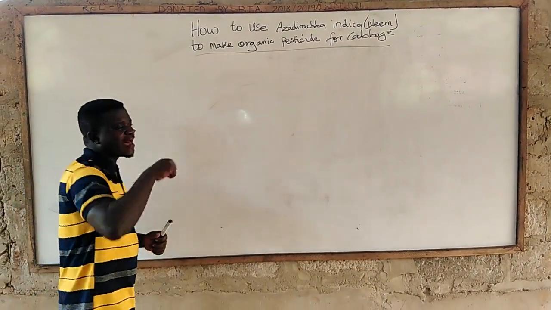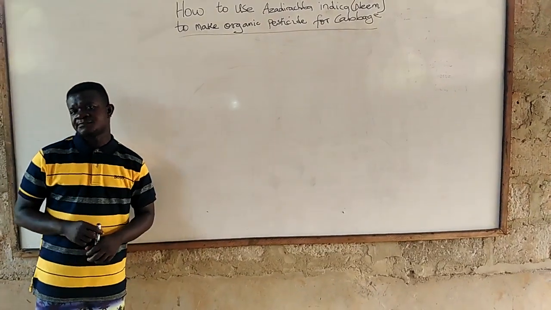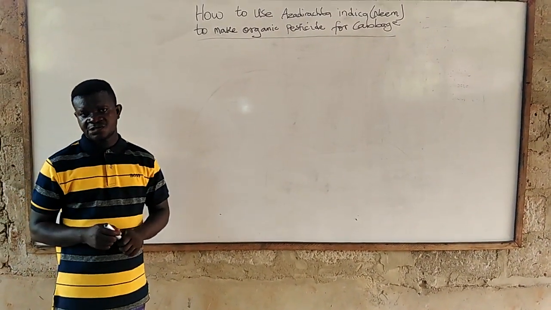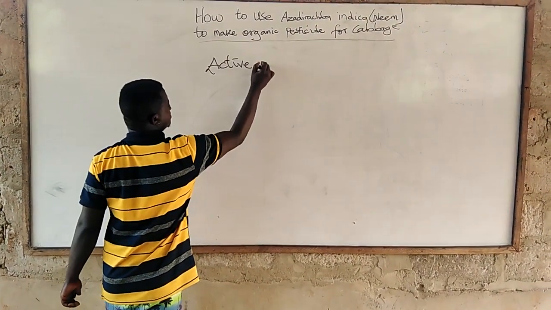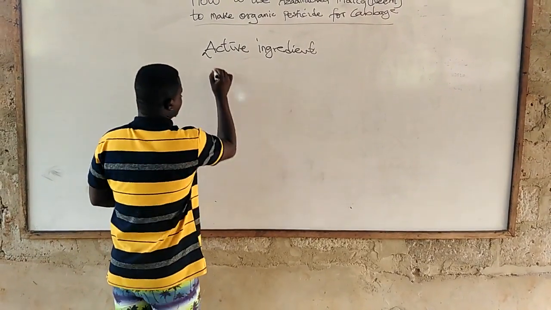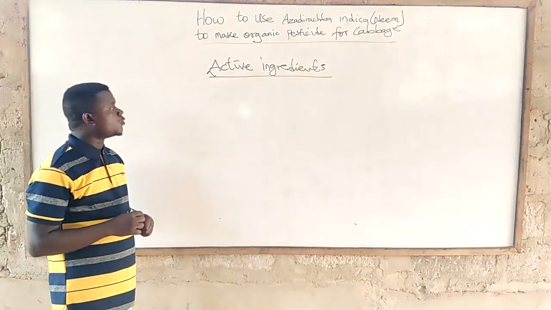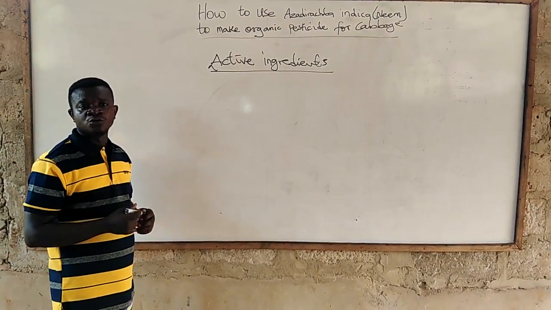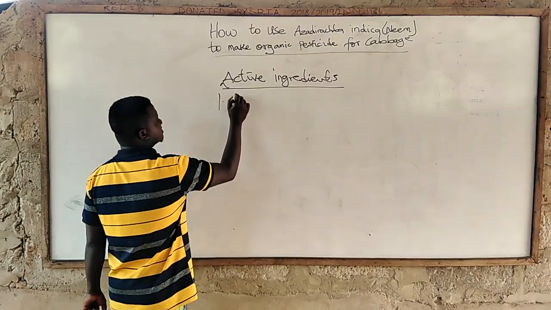Now, one may ask, what is inside Azadirachta indica that it is able to deal with a variety of crop pests? For example, aphids, whiteflies, and most pests that attack our crops. There are some active ingredients. Every herb, every plant or every compound has its own ingredient. So the basic ingredient present in Azadirachta indica is how it is able to solve problems in crop science. First of all, the main active ingredient is what is known as azadirachtin.